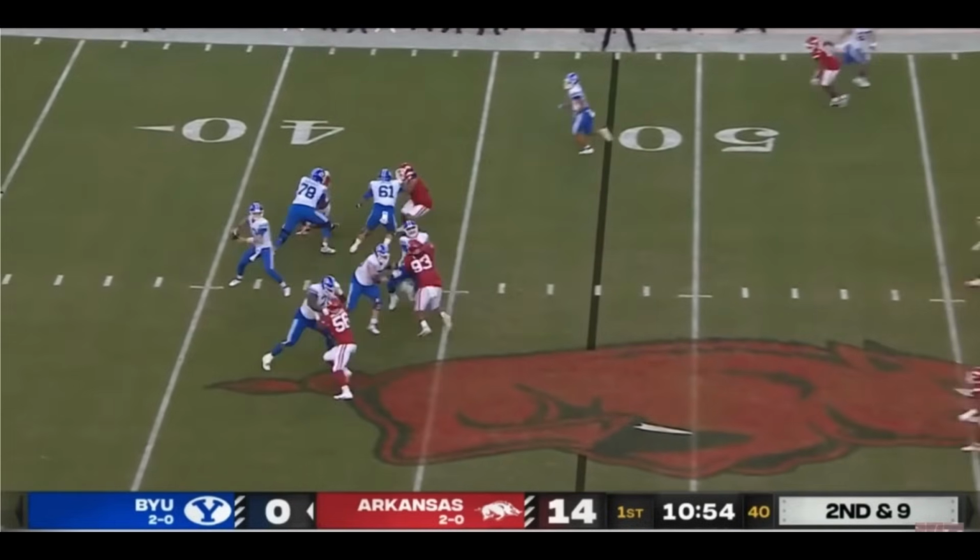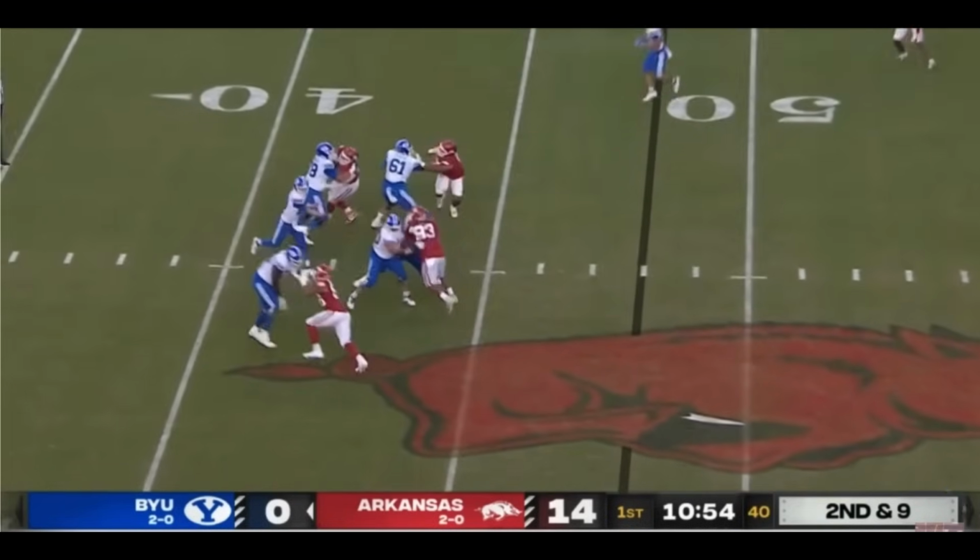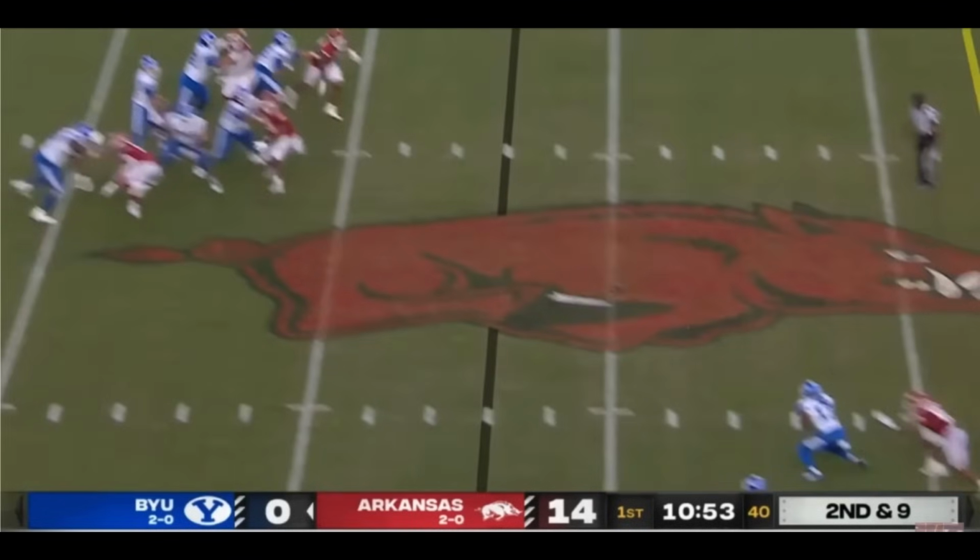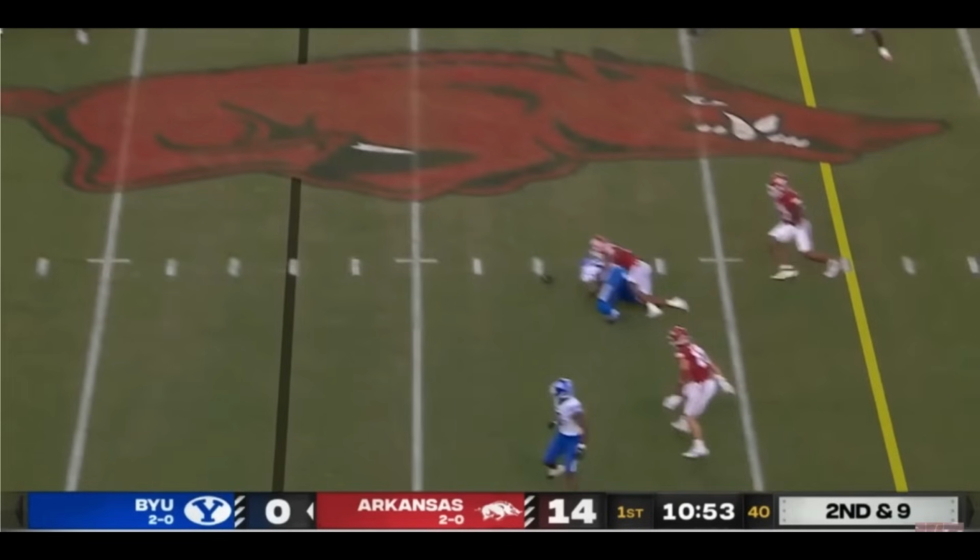As soon as Keaton sees the flat player widen, he's throwing it. He's going to rip it. And as you can see right there, we have a little bit of space. But this defender that you see, this is the quarters player jumping it. Super aggressive play by this quarters corner. But because of his aggressiveness, he makes a play and then makes it now third down.